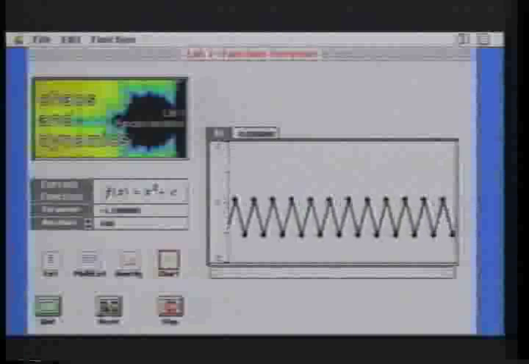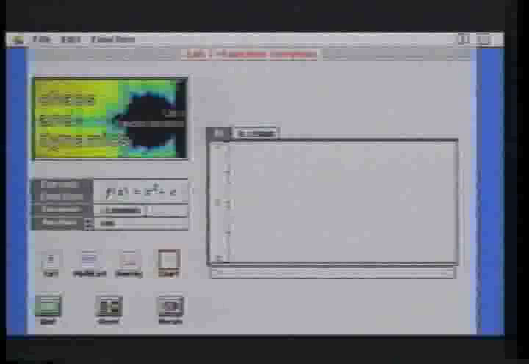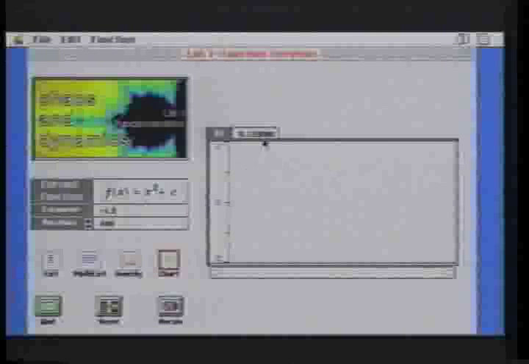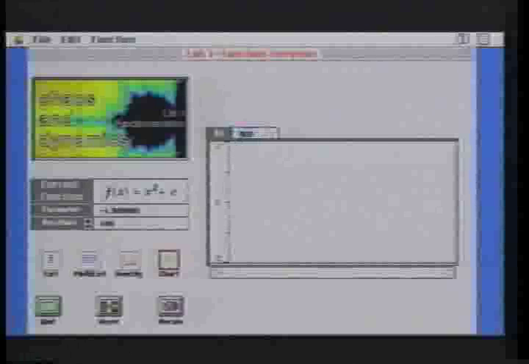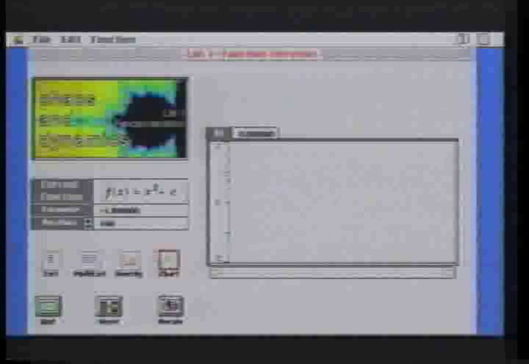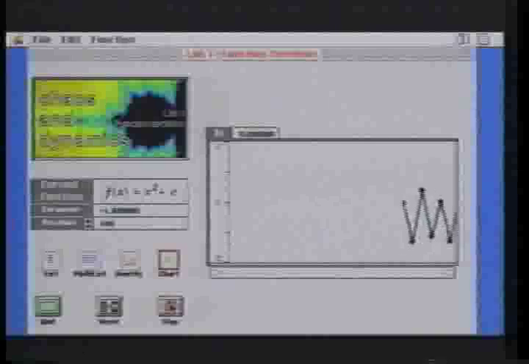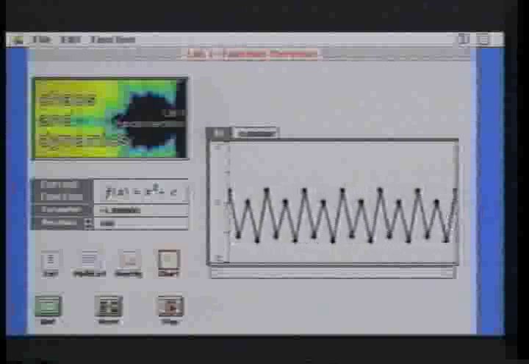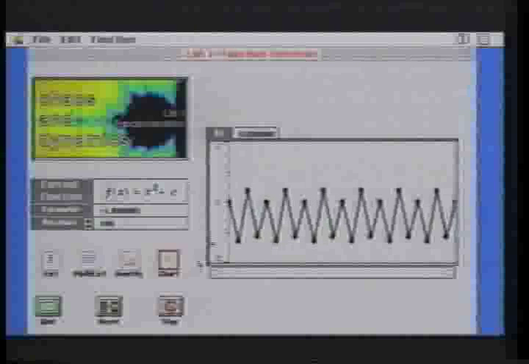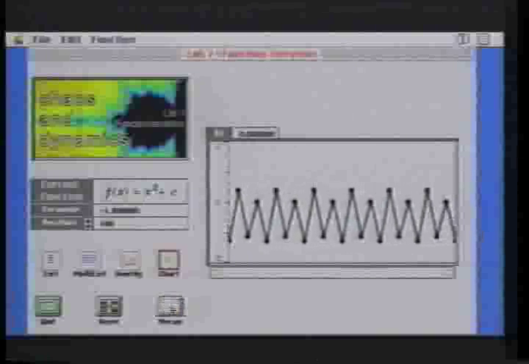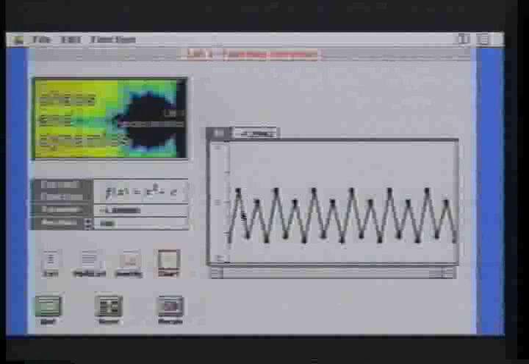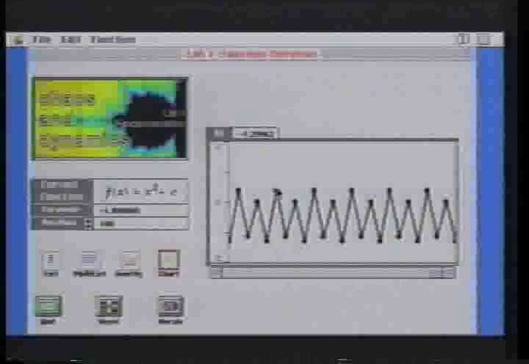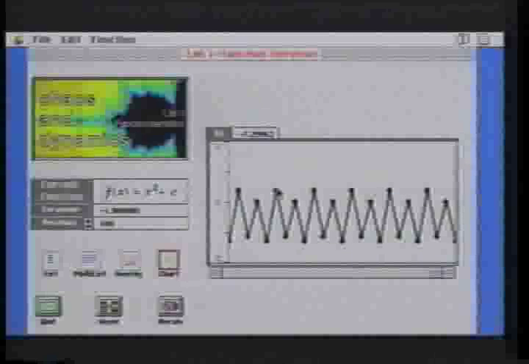Let's do another example. Let me change the constant now down to -1.3. So I'm going to iterate x squared minus 1.3. Again, I'll start with the seed 0 and display the results of iteration as a time series. Notice the time series now is slightly different. Instead of oscillating with period 2, this cycle cycles with period 4. Notice that at this particular iteration we're very high, then go moderately low, moderately high, very low, and then return back where we were. So this is a cycle of period 4.